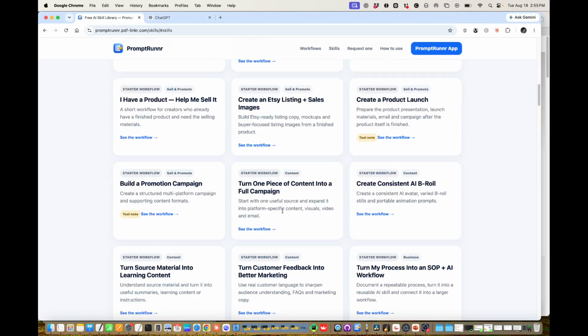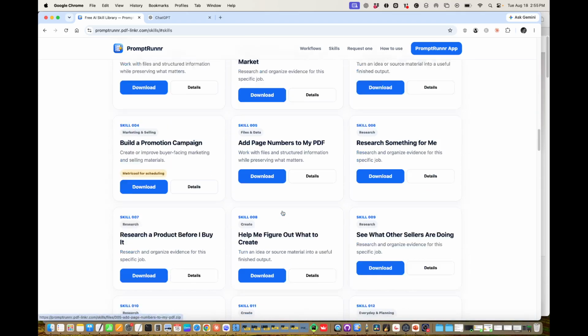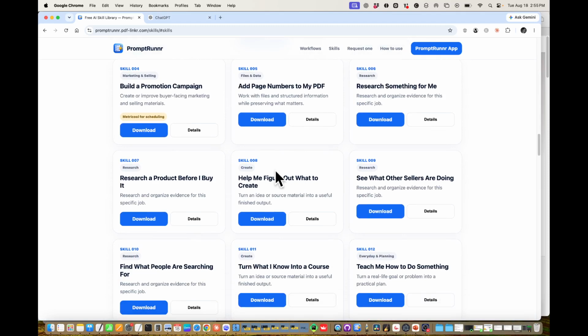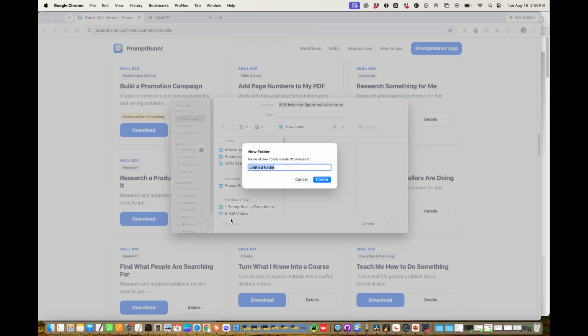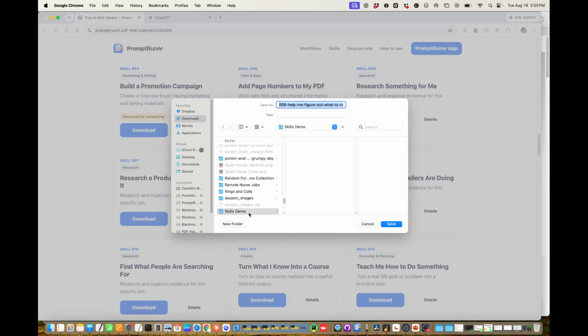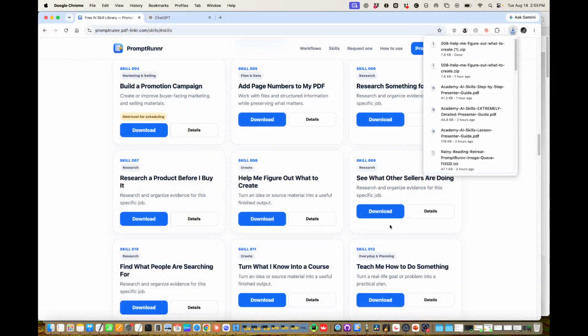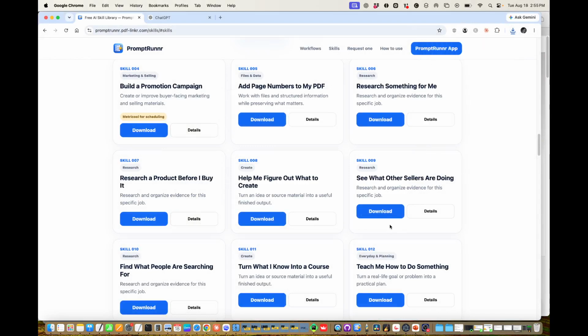Okay, so we're going to help me figure out what to create. We're just going to download that skill, and it's going to download as a zip file. Let me make a new folder. Okay, so we downloaded that skill. Now that's all you had to do right there. All you had to do was download that one skill.